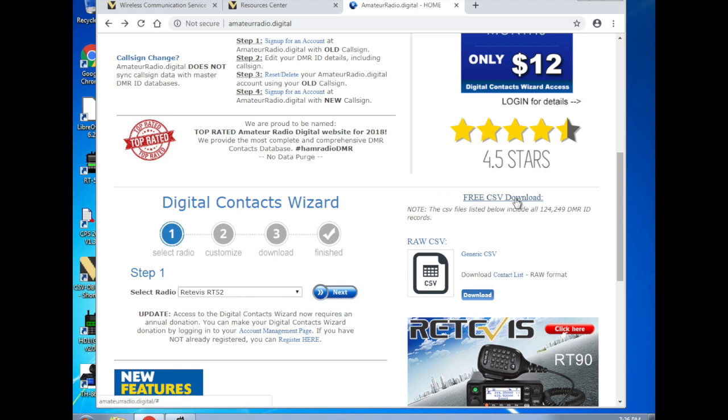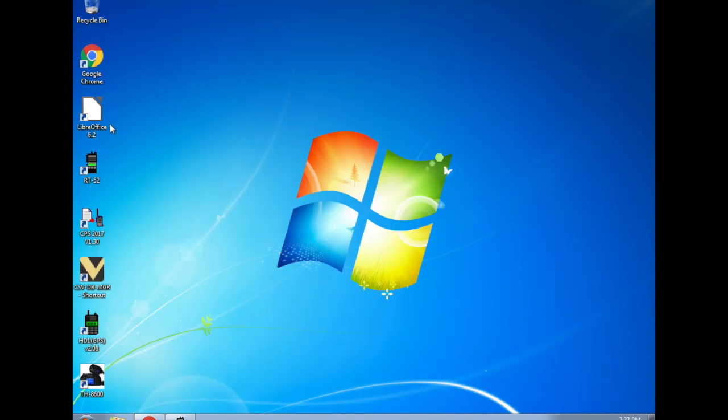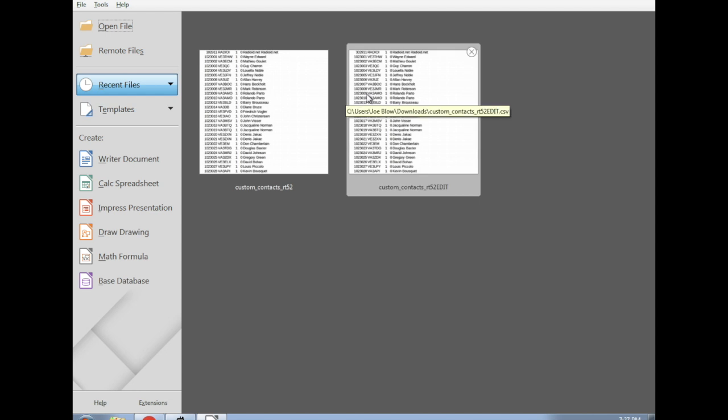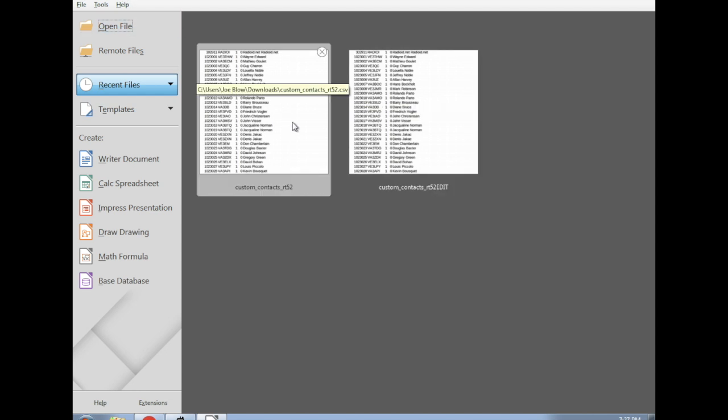Or you can also download this free download. Now this is going to be everything. If you download that, I believe this free download and this free download are the same thing. And what I did is, because the only time I ever use Windows is to use these programs right here, and that is it. One of my subscribers mentioned that I could get LibreOffice to do some editing.